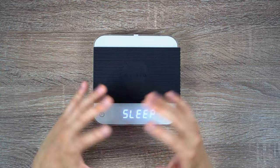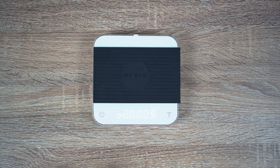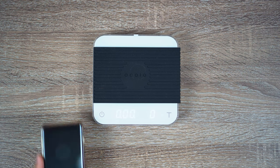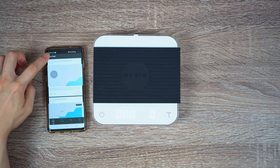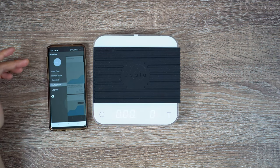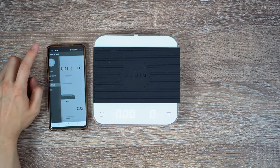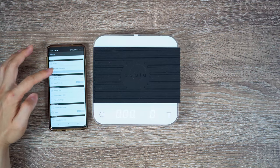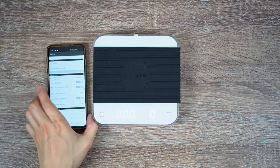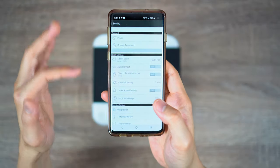Now, to completely get out of this, simply press the power button once — it's going to show you the current firmware again, and now we are at the scale. The last thing I want to show you is the Akaia coffee app that we weren't able to connect to last time. The most important function of this app is obviously to provide you with some of the community's pour records as well as having your phone act as a remote scale. To pair this: open the menu, click on the gear icon and select scale. I've named my scale 'Rabbit Pearl' — go ahead and click on that. As you can see, Rabbit Pearl is already paired up. Prior to updating to the latest firmware, I was not able to do this. This time it's a lot easier — it paired instantly.